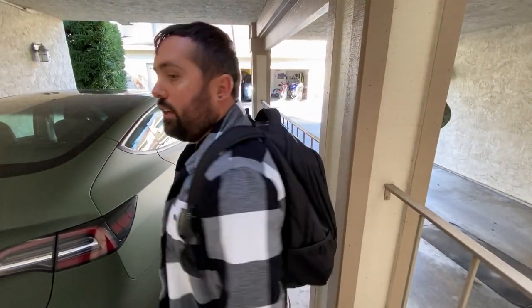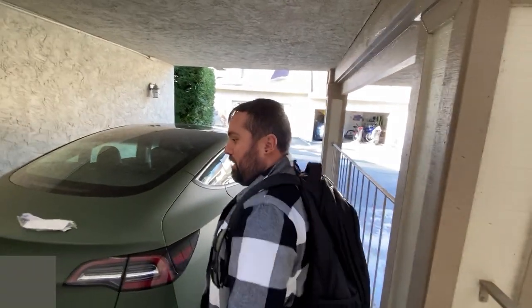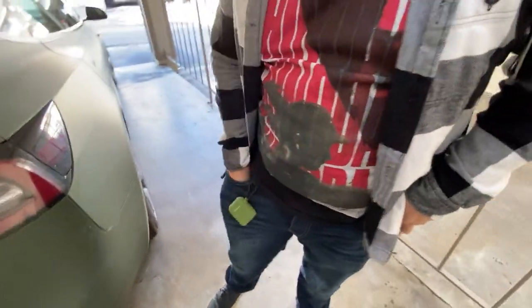This is it. I only travel with this. I will bring a carry-on luggage if I know we're going somewhere, like when we took our trip up to Oregon, I needed raincoats and stuff like that. It wouldn't fit in here. But I will always travel just like this. This is the minimalist setup, and most of it's just because of my tech stuff. And then what I also carry on my person is my phone, my wireless charger right there, and identification, money, the whole nine yards. I'm ready to travel the world.